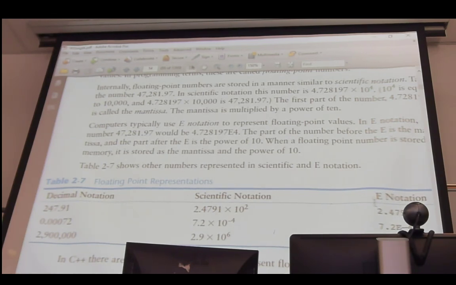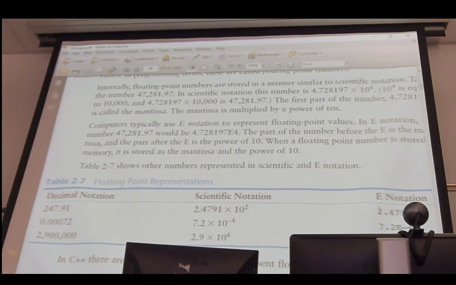And then we also have E notation, where the E is kind of like the 10 itself, but it's just telling you how many places the decimal point will go left, negative, or right, positive. All right? Because see, look, this is 10 squared. That's like saying this number times 100. That's going to move that decimal place here.